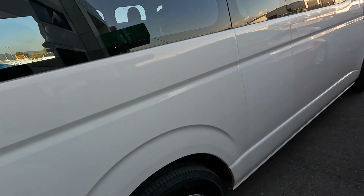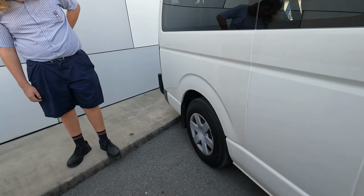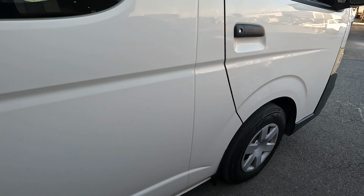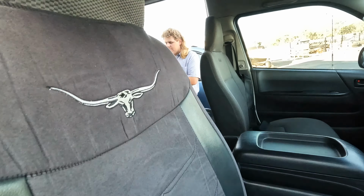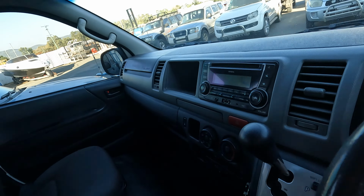If I'm not mistaken, this has a diesel. Got Toyos at the front, Nano Energy Max at the back. Mean Toyos. They're Toyo Nano Energy. She'll be right. Oh, actually, she's got a full set. We can't really check the bonnet. Look at that. This is interesting. Oh, this is all right. What a funny little car.